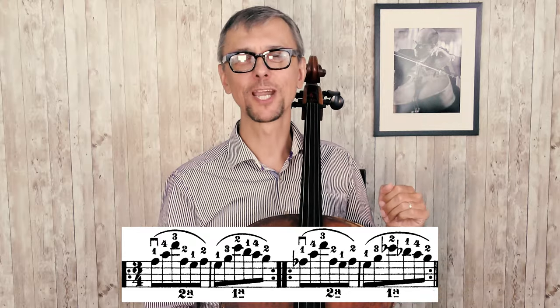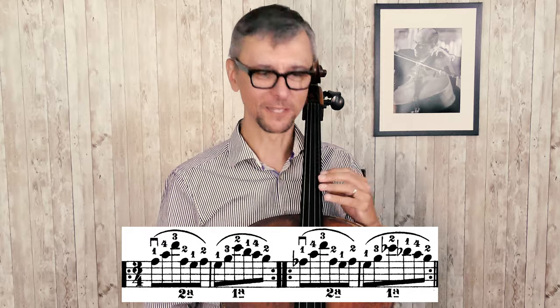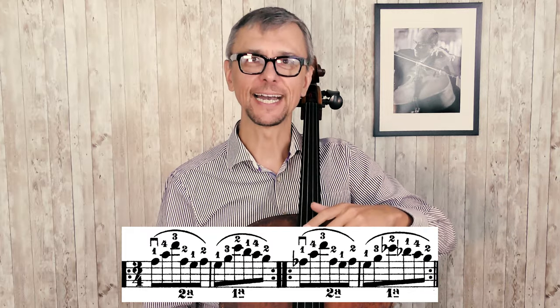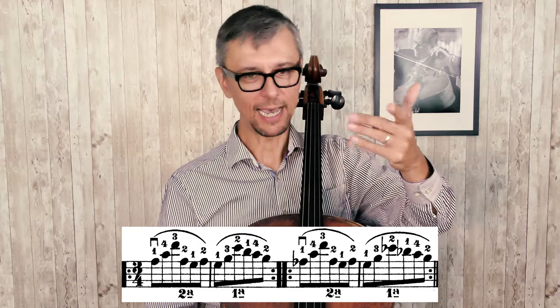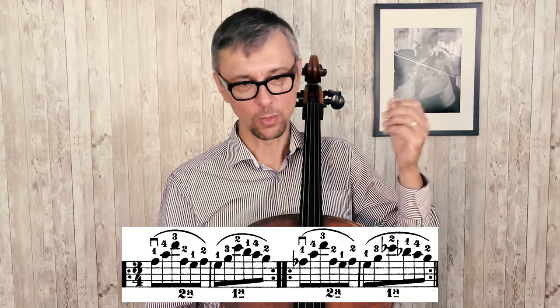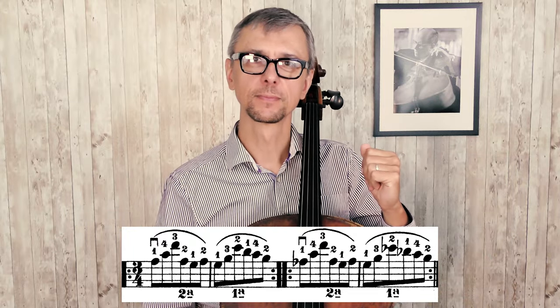And the last four measures are a bit of a variation on making a shift and staying in the same position and moving to the lower string. I will play it for you one note per bow in tempo 8th note 60.